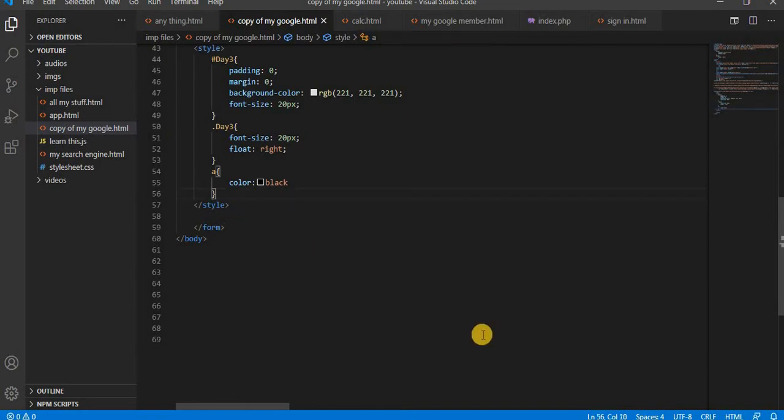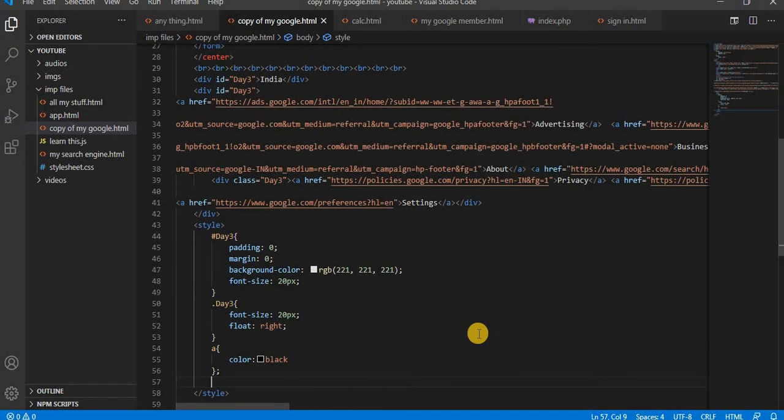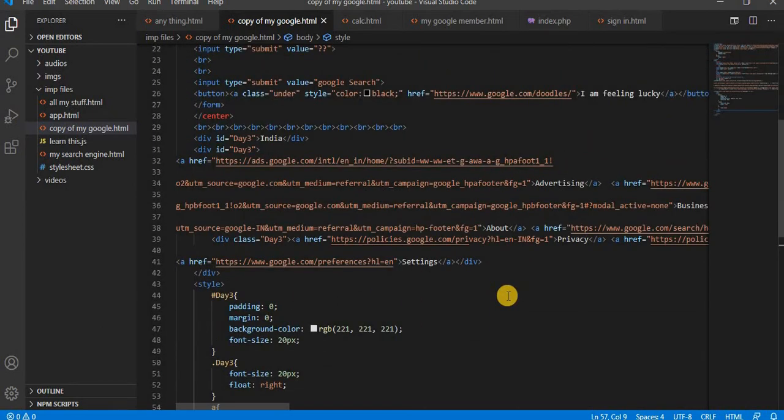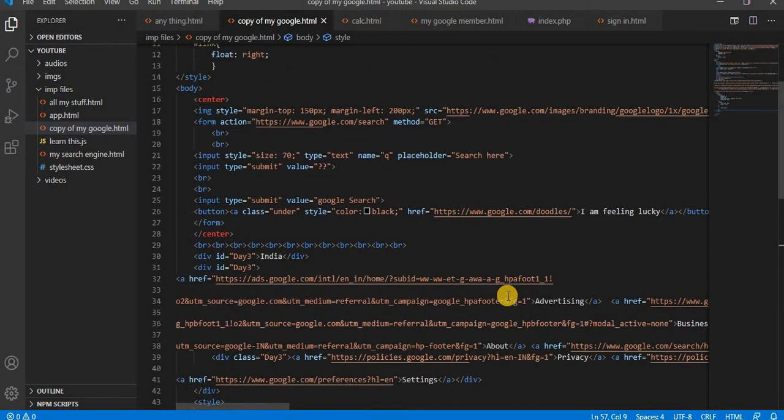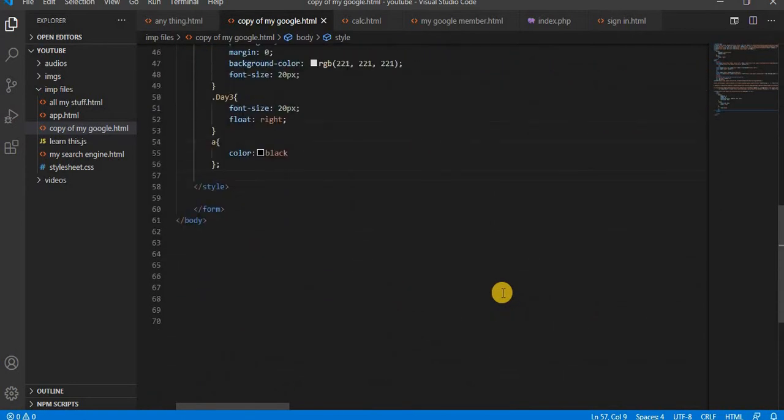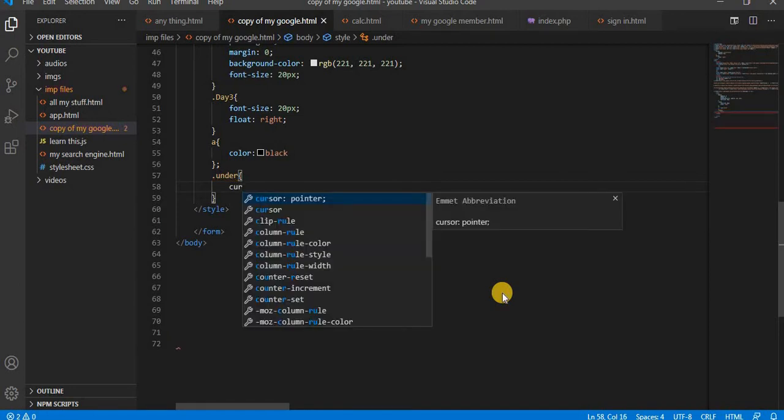After that, write the class dot, and the class which is under, so dot under, and then the curly brackets, and then set the cursor to pointer.